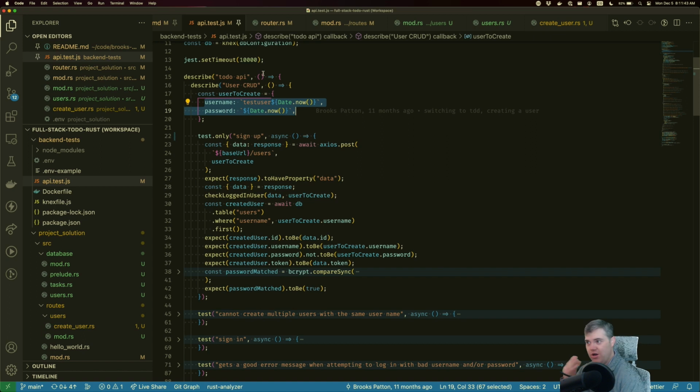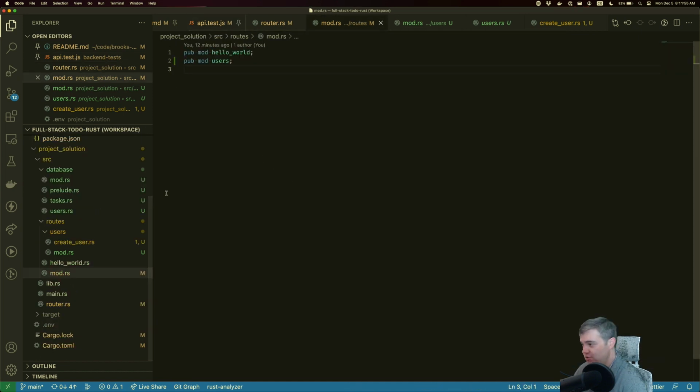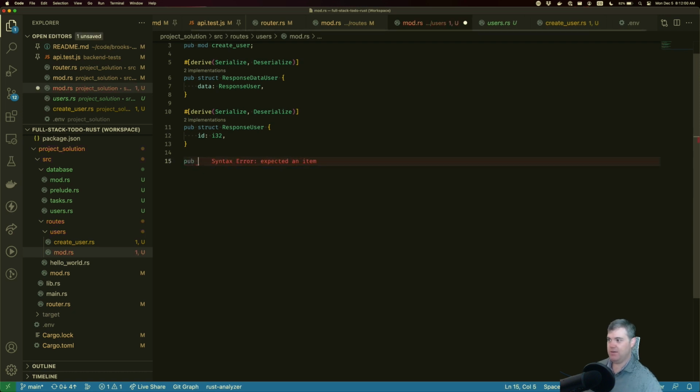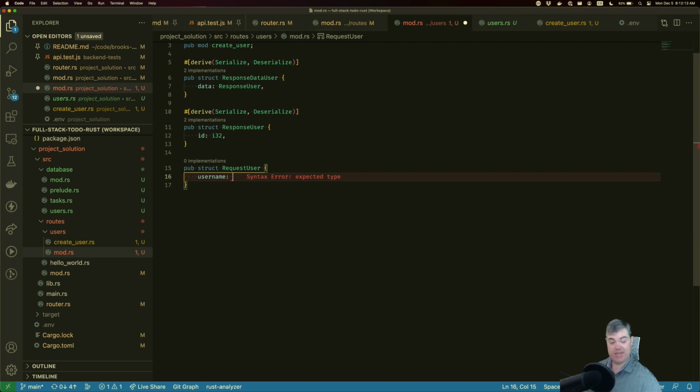Okay, so if I'm pulling this in, I need JSON. We already have Serde and deserialize. I need this as a request user, which is a username and password. So this is back to users mod. We want a pub struct request user. This has a username, and that is definitely going to be a string, and then a password is a string.